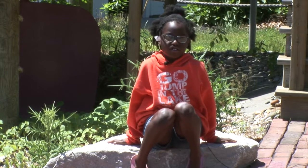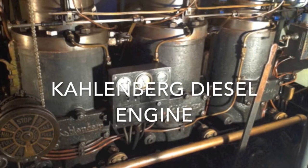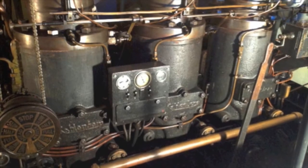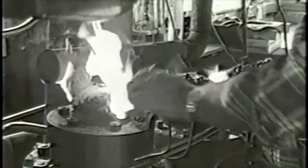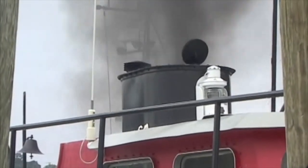First we need to start that big engine in the L.C. J. That big engine is called a Kellenberg diesel engine. You don't just turn a key to start it. They had blowtorches that were aimed at the top of each cylinder, and before starting the engine, they would run the blowtorches. It took about a half an hour from the time they said 'let's start the motor' until they were putting a lot of soot in the air.